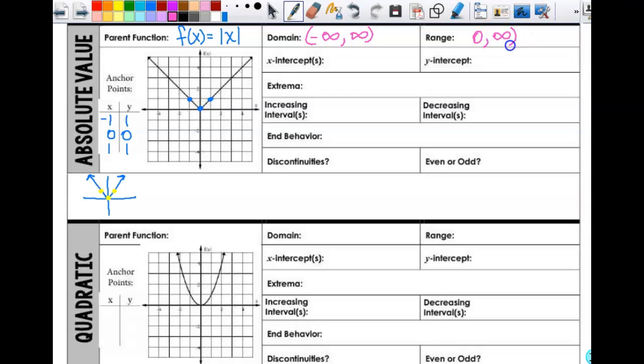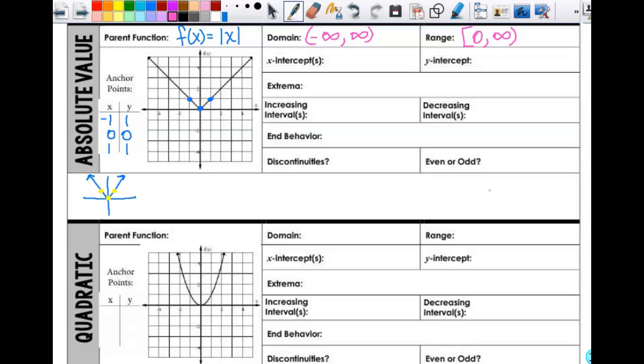I never include infinity. Do I include 0? Is 0 a y value? Yes. 0 is something I can plot on there. So that's what that range looks like. Range is the only interval that you put the y values in. And domain and range are the only ones you worry about open and closed also. The rest of them are just all open.